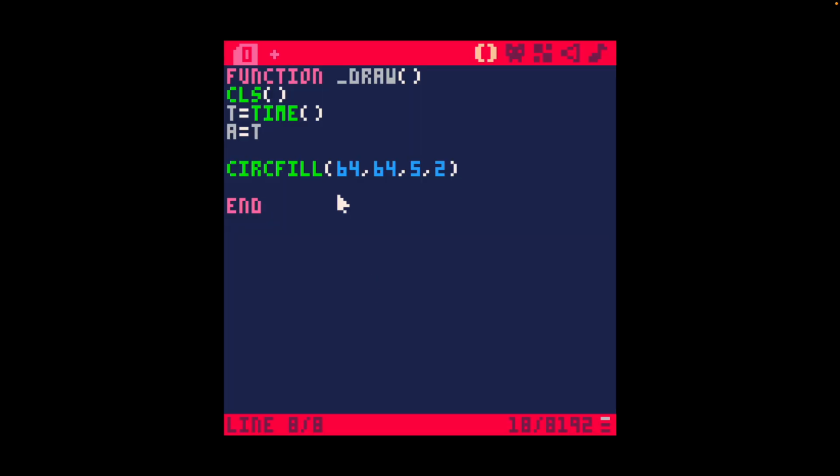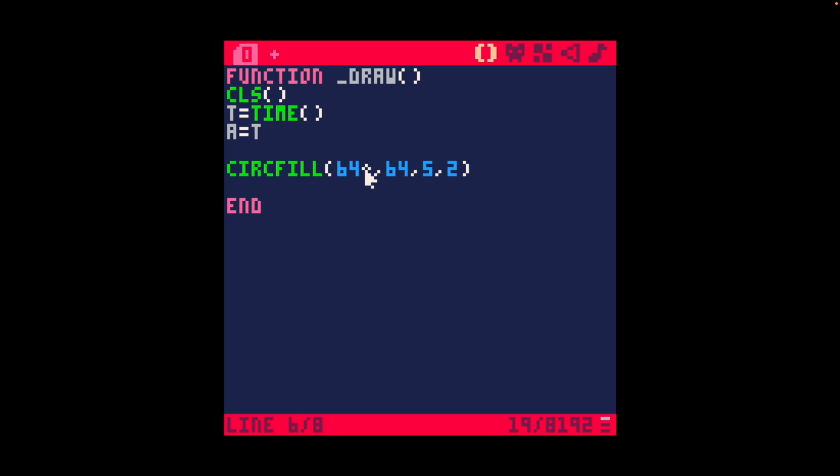So this is our starter code in Pico 8, and you can see here that it has exactly 1 circle and it is drawing it in the center of the screen. To take a look at our setup, we're clearing the screen. We'll need to remove that later. We have t equal to time. I'm setting the angle of our rotation to A. We haven't done it yet, but we'll take a look at it in a second. So the angle changes with time, and I have my circ fill here.